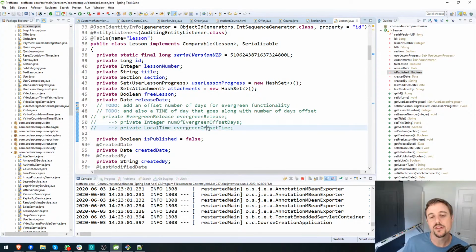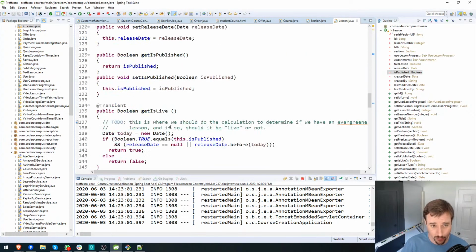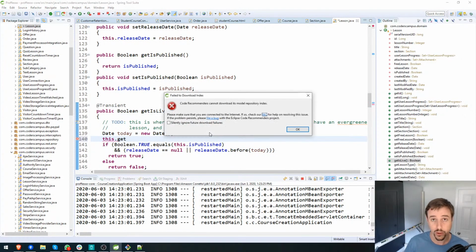So this stuff is going to be immediately available to us. We're going to be able to get access to this. It won't be a problem. But getting access to the order created date, let's just have a look at what that'll look like. We're going to have to say this, in other words, this lesson dot get, we're going to have to go up.